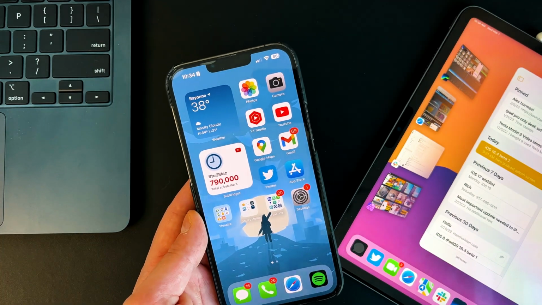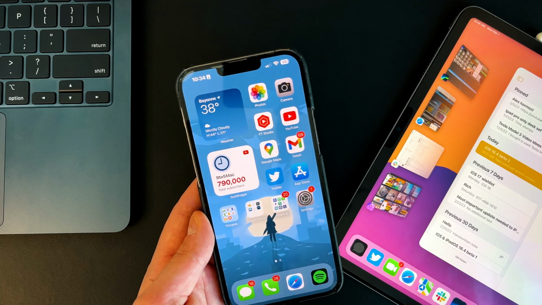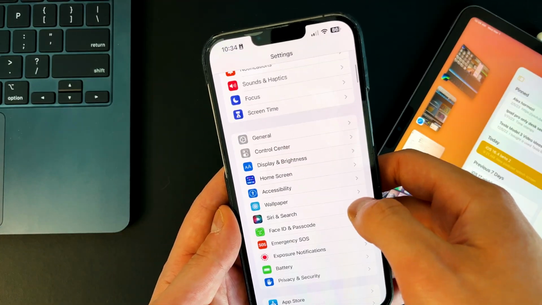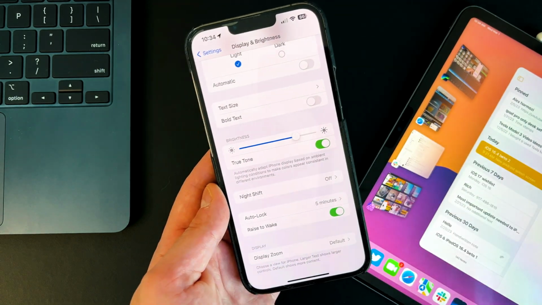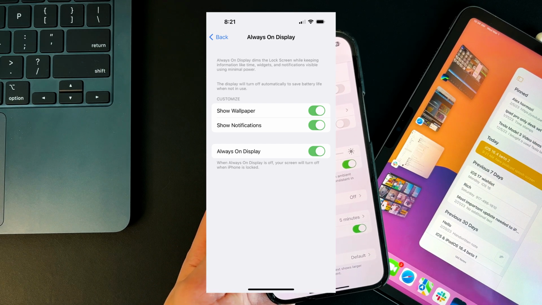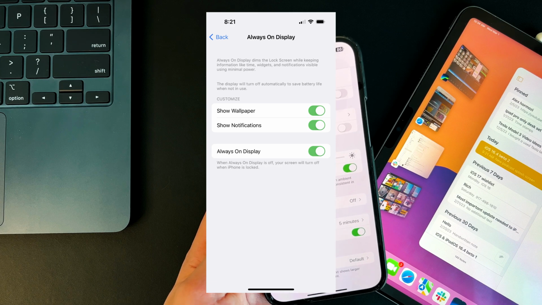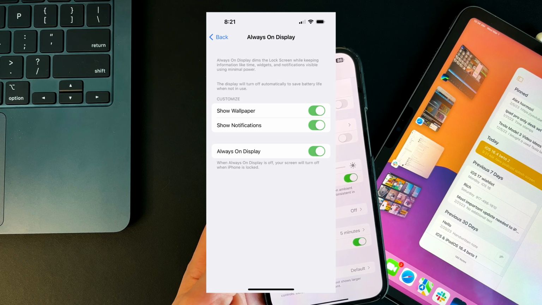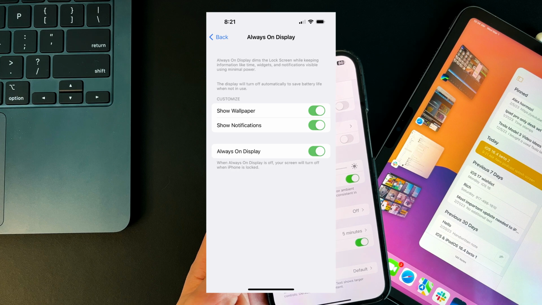Another thing that I'm going to pull up on the screen is that if you have an iPhone 14 Pro or 14 Pro Max, be sure to go and look into your display settings. So go into your settings and go down to display and brightness, and right underneath where it says raise to wake, you should have your always on display option. In here, they did change up the order of what these options and toggles look like, and they also added some additional text. So now it says always on display dims the lock screen, so it explains to you what the always on display means. And then also it says show wallpaper, show notifications, and then turn always on display off and on. So that's always good to know.